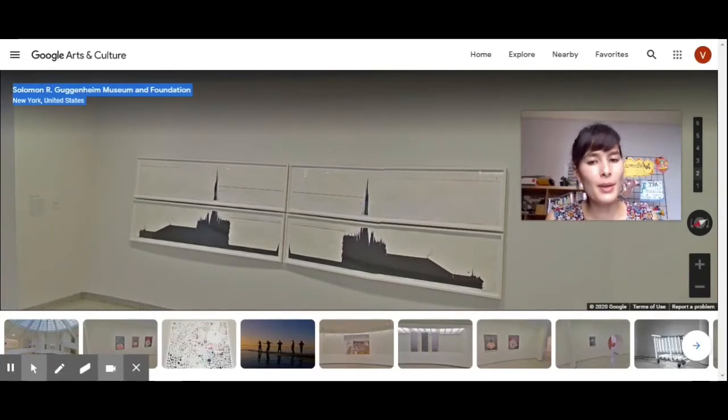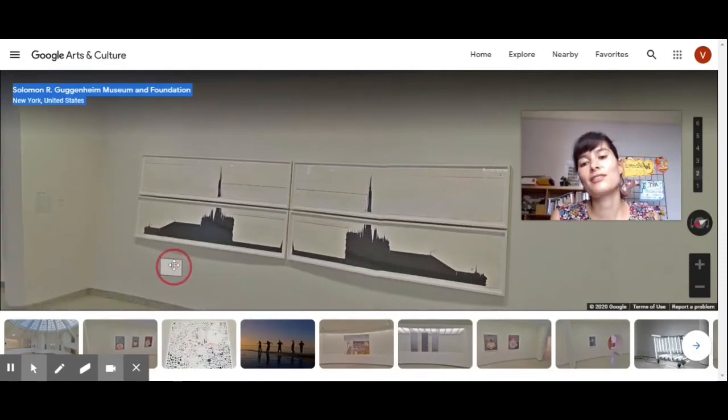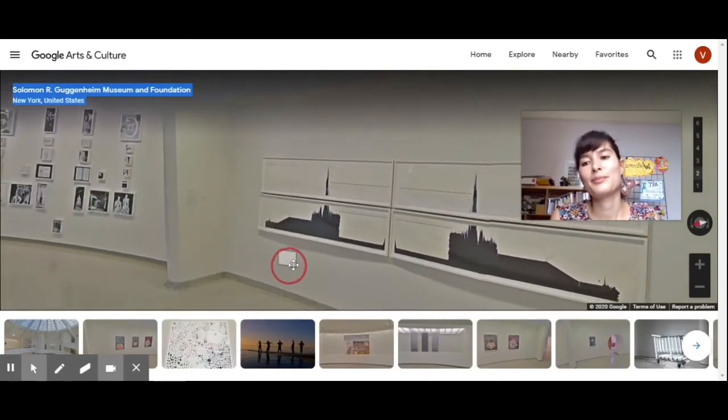What do you think this is a painting of? Kind of reminds me of two very different things. It reminds me of a cityscape, like maybe these are a bunch of tall buildings. Maybe that's a river that runs through the city. Or it also looks like some kind of sound wave or energy map.